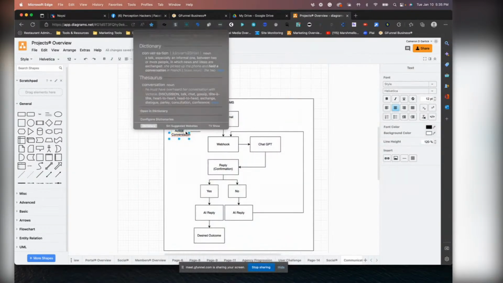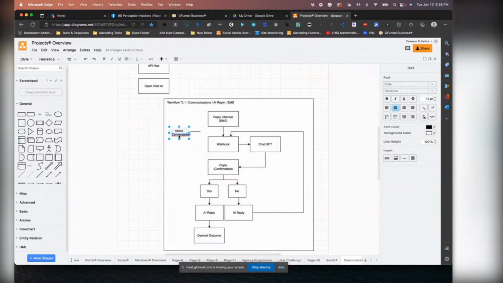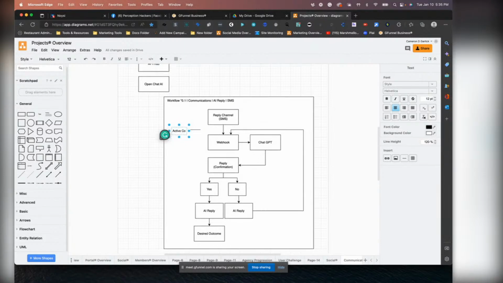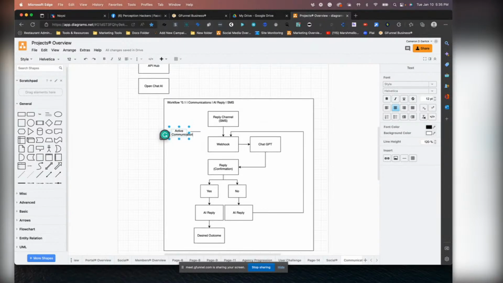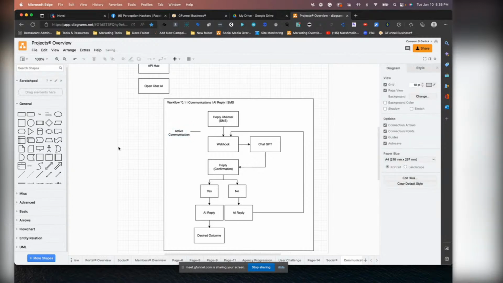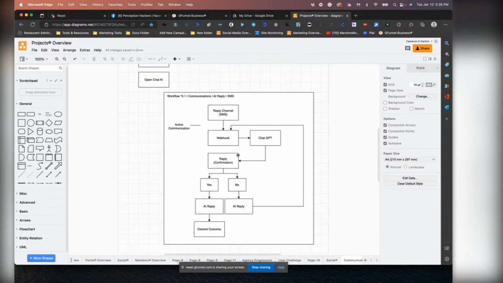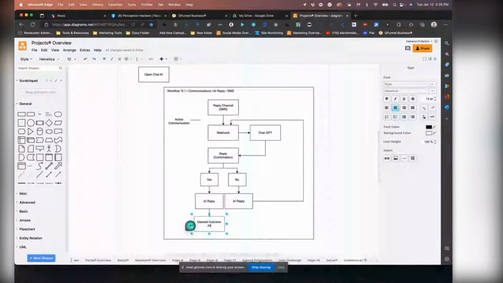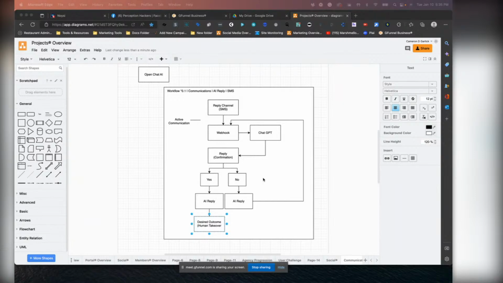I'll just say active communication because I can't spell. So the bot needs to know if there's an active communication. Let's say this is your desired outcome, and your desired outcome is human takeover. Let me double check my audio just in case. Audio looks good. Okay, cool.